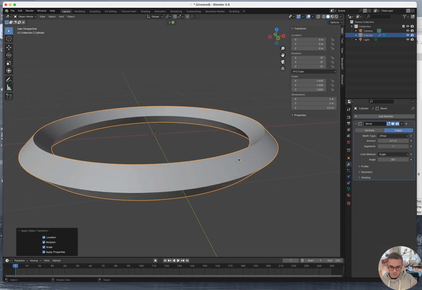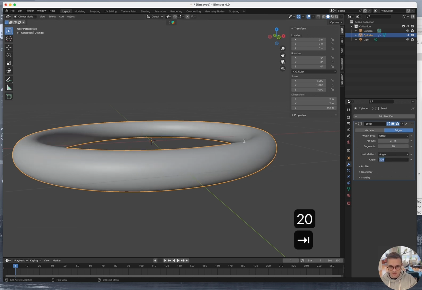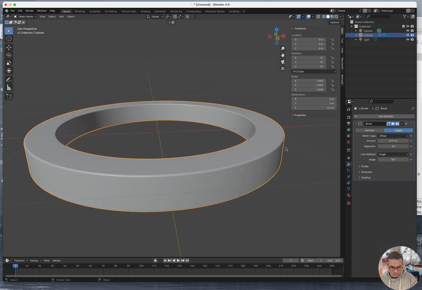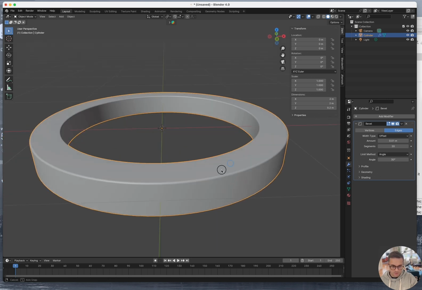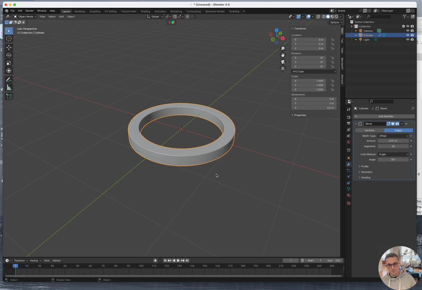But to actually create much more rounded edges, we need to increase the number of segments. Let's say 20, for instance, and we have this. The bevel is still way too big. We can divide it by 10, so 0.01. And now we get this very nice subtle type of edge that shows a bit of a bevel. Right, so that's essentially how you create a ring. It's very simple, and from there we will go into the material, introduce the waveguide and all this kind of stuff.